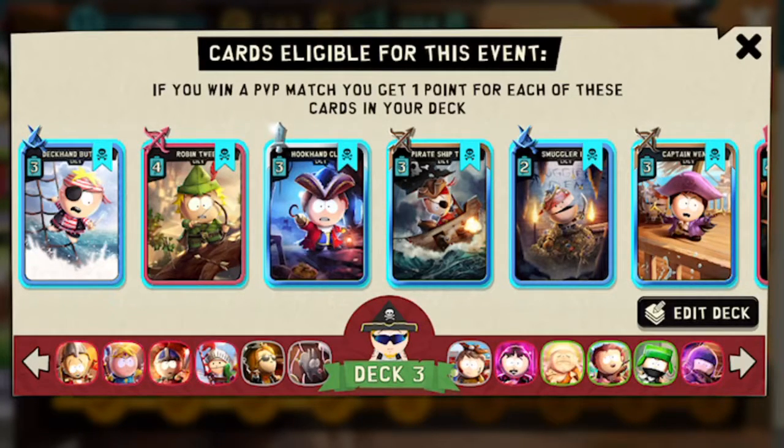Deckhand Butters, depending on your playstyle, is a really good card. He's fast, he gives health upon being killed. So if your Zen Cartman is kind of fading away in health, if you run a Zen Cartman meta, he's a really good person to bring in the crossfire and heal your Zen Cartman up while dealing some damage himself.